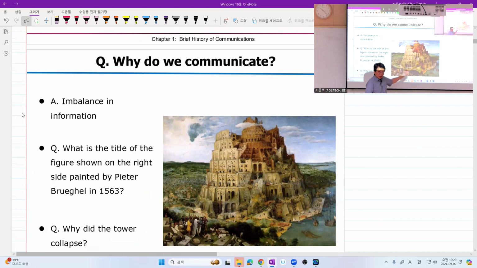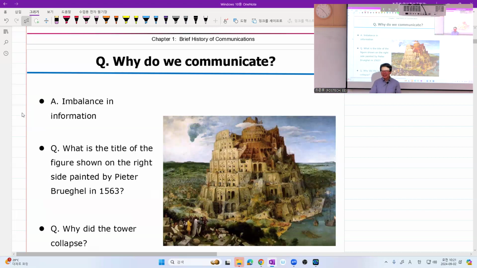Now, most of you know this painting. This is Peter Bruegel's 1563 painting. And it pictures the so-called Tower of Babel in the Bible. And here goes my question. By the way, I'm not a Christian and I'm not spreading Christianity through this course, okay? So don't say in some post that the professor looks like a Christian and wants to convert all of us through his course. I'm not that. Okay, anyway, the question: why did the tower collapse?